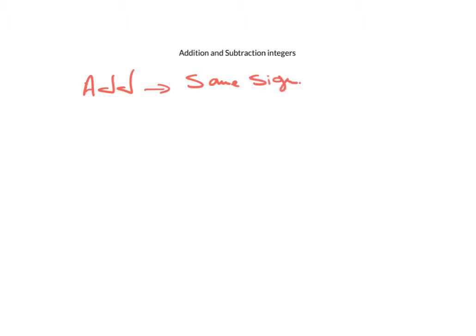Let's start with, for example, 8 plus 4. Now, when we add two integers with the same sign, we're gonna keep the sign and add the values. So both of them are positive, it's gonna stay positive here, and 8 plus 4 will be 12. We know that 8 plus 4 is 12. And by default, we don't need to write the positive sign, so we're just gonna leave it.